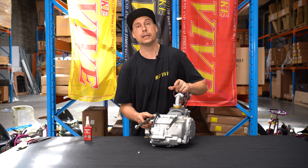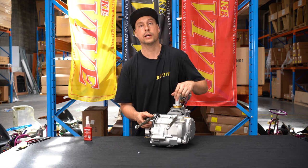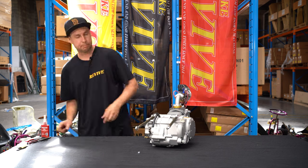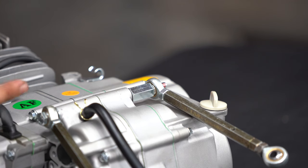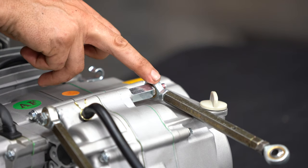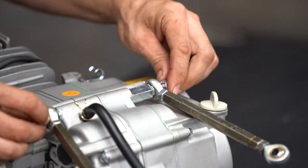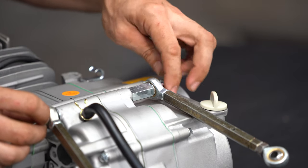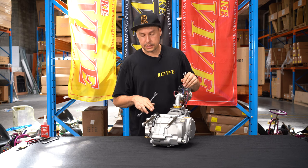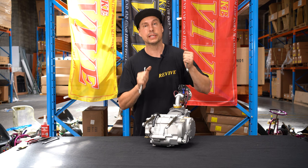Even though we're using a nylock nut, which is gonna stay relatively tight, on this particular thread I always apply Loctite anyway, just to keep it tight, as the motors do vibrate quite a fair bit. We've placed our M8 hex headed bolt through a heim joint, through the washer, through the top mount in the engine. We have our 10 mil coupler nut, our second tensioner, and we're now gonna put our M8 nylock nut on, and we've applied some Loctite. It's important when you tighten up this top engine tensioner bolt that it is pretty firm, so I'm gonna give that a bit of an extra lean on and make sure it's nice and tight.